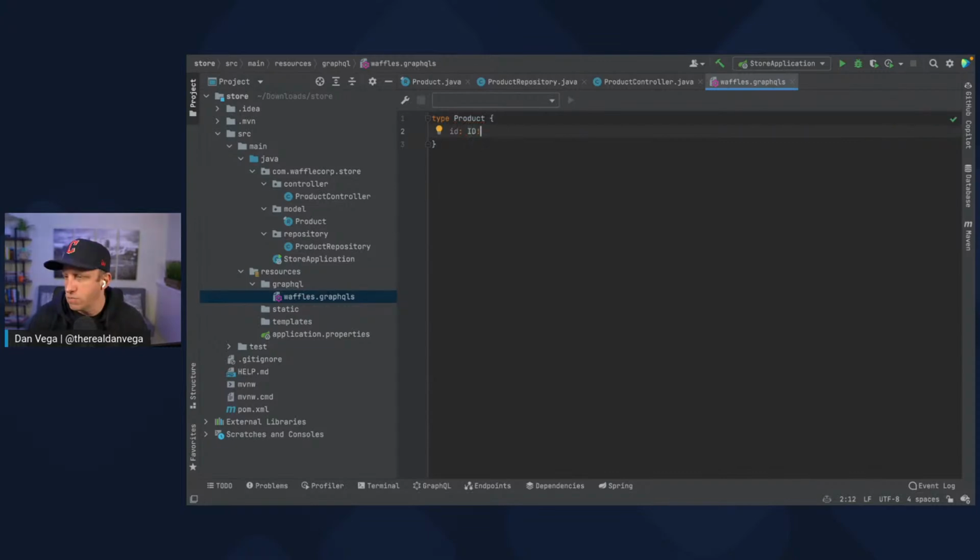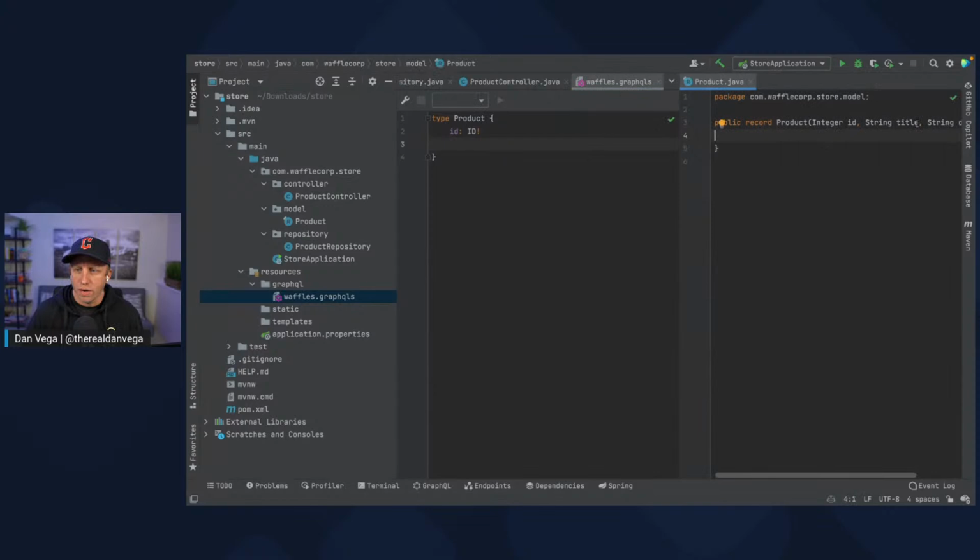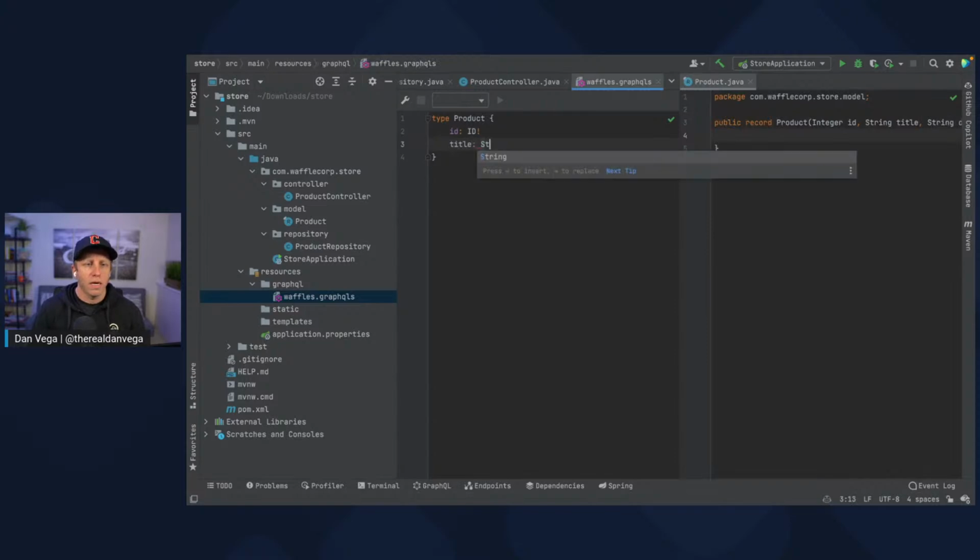Again, this exclamation point is telling anyone who consumes this API that you're always going to get an ID back. It will not be null. So now we're one-to-one with this, right? So we have a string title and a string description. So we can say title, and that's a String, and we can say description, and that's a String.